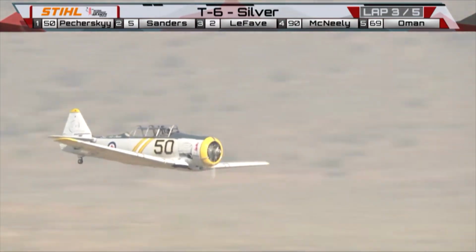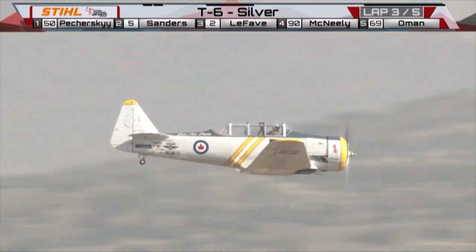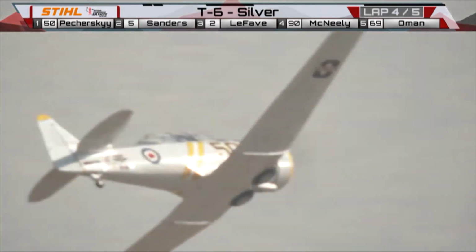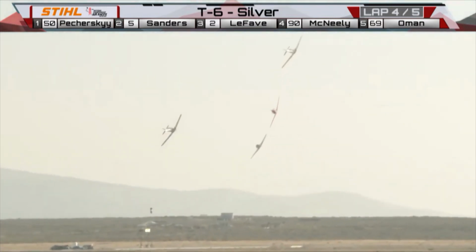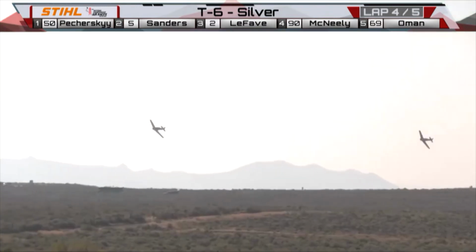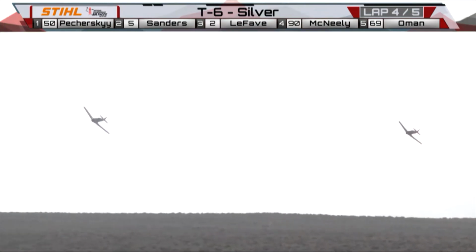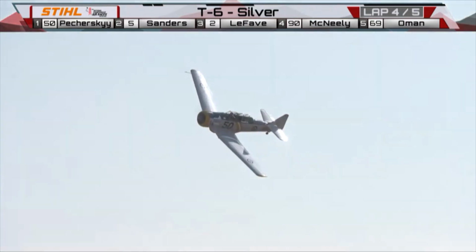Yeah, everything going according to plan for our top qualifier, Vitaly Pechersky in Abracadabra. Running the race he wants to run, and Joey Gordo Sanders unable to make much ground on him. Yeah, and there you see a good shot of the battle for 3rd between Greg McNeely and Chris Lefebvre in Bear Essentials, and those 2 are really battling it back. But here we're back to our top 2 with Gordo Sanders and Vitaly Pechersky, and they are just doing a great job. Vitaly in race 50.